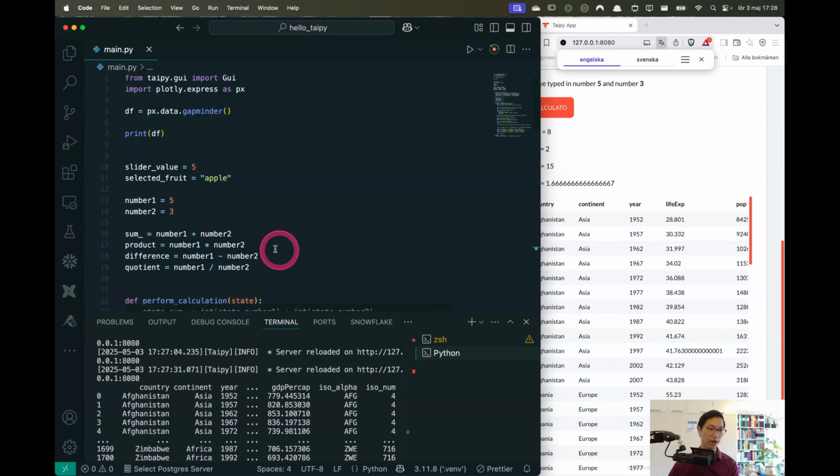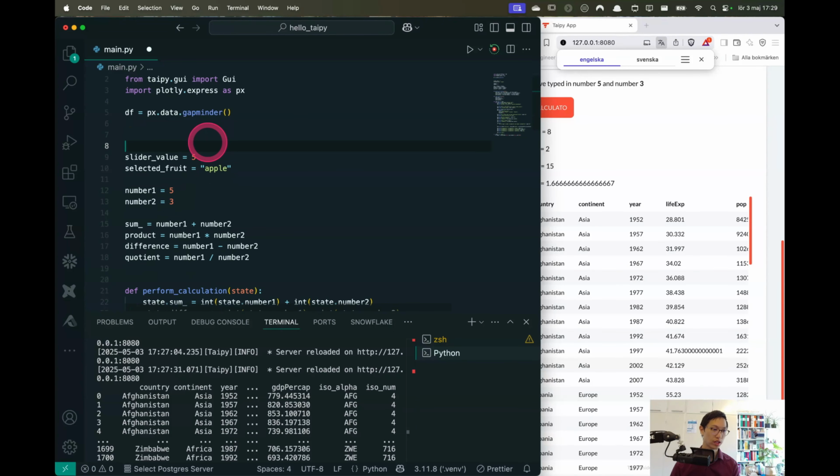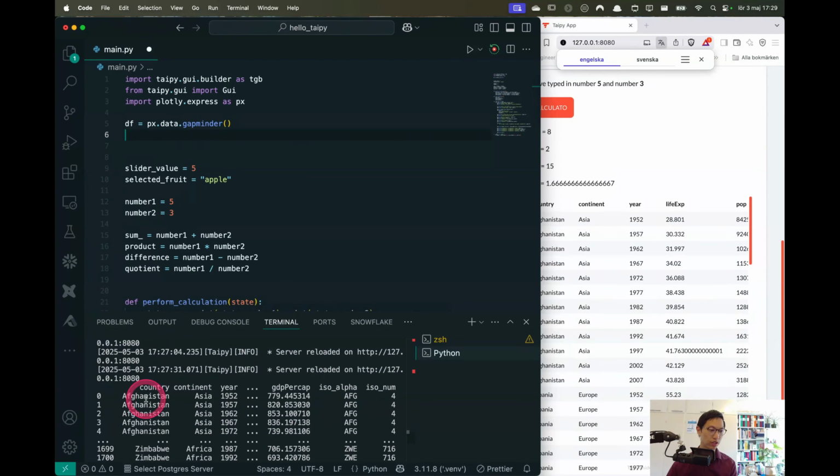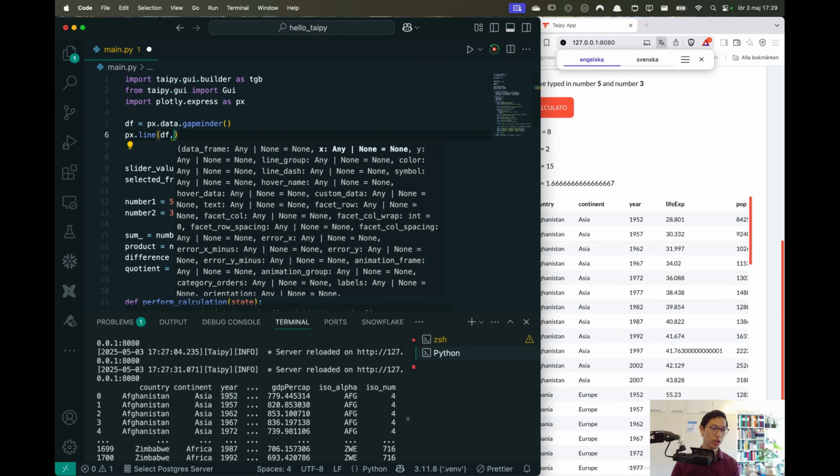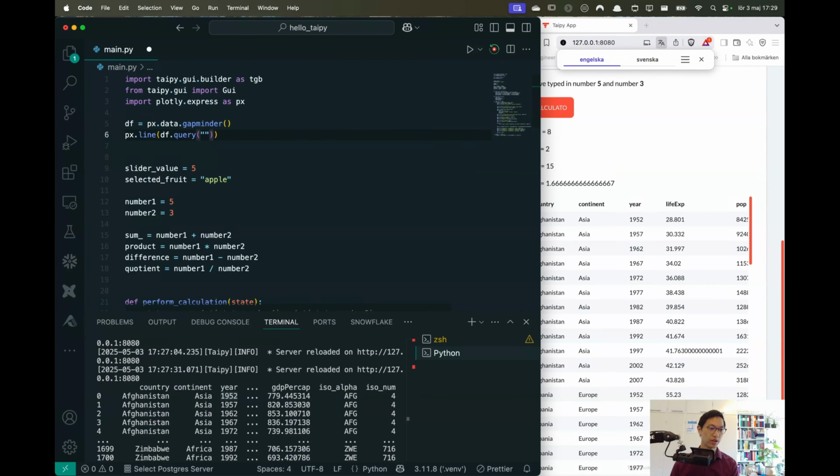Okay. Yes. So what can we do more? We can make a graph as well. That is quite cool. So let's create a graph out of this one. There's a country called Sweden where I'm located. So I will see the population growth of Sweden. Yes. So we have years here, 1952 to 2007 for each of the countries. So what we can do is like this. Line, data frame, df.query. Let's see, I want to query out Sweden. So country equals to Sweden. I need to have another quote here. Sweden. Okay, and I will call this fig.